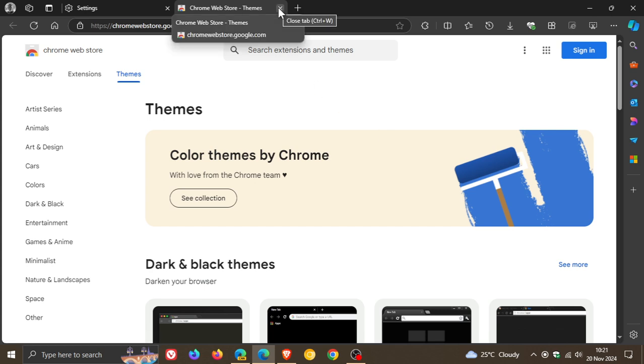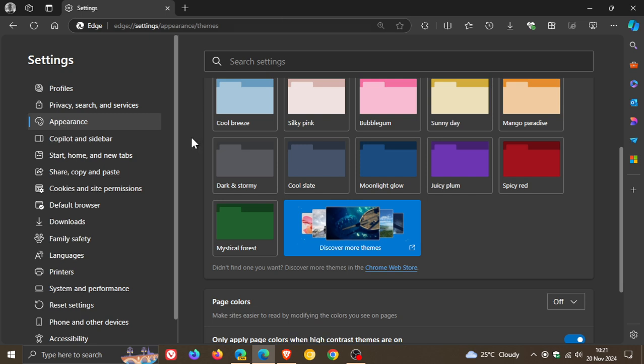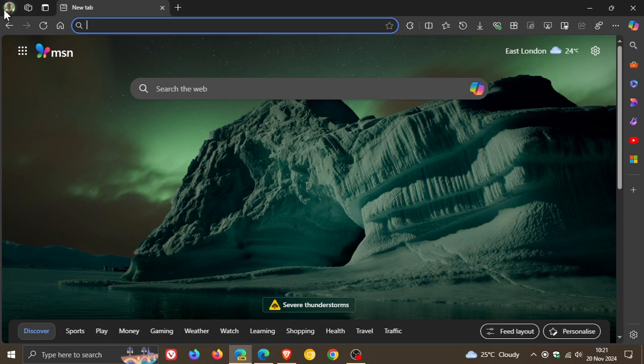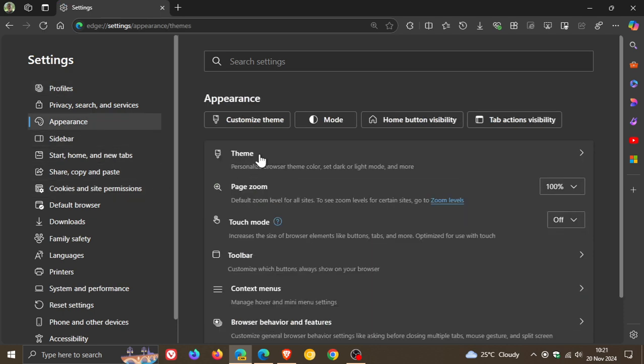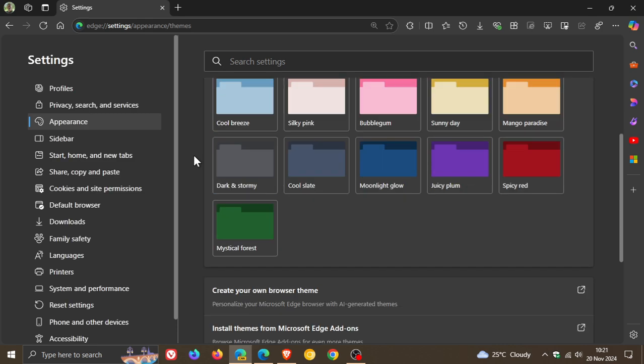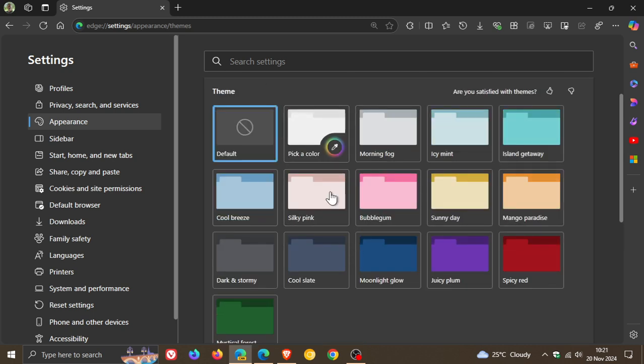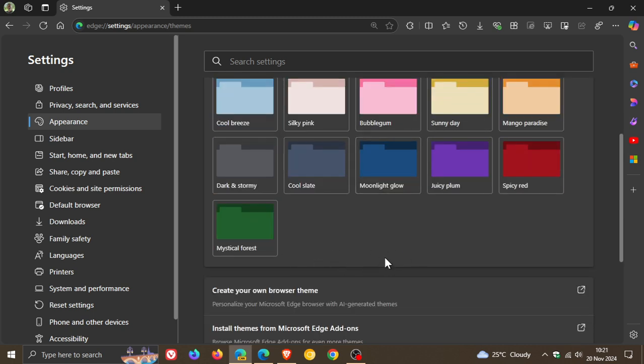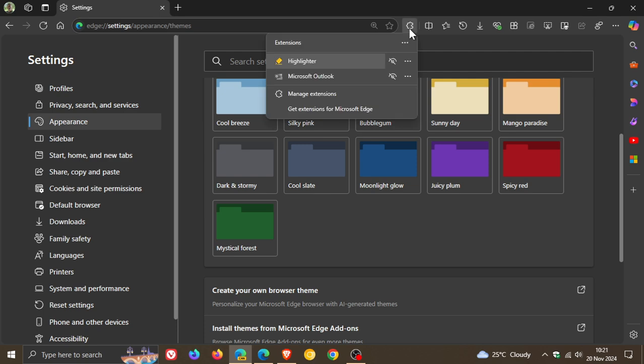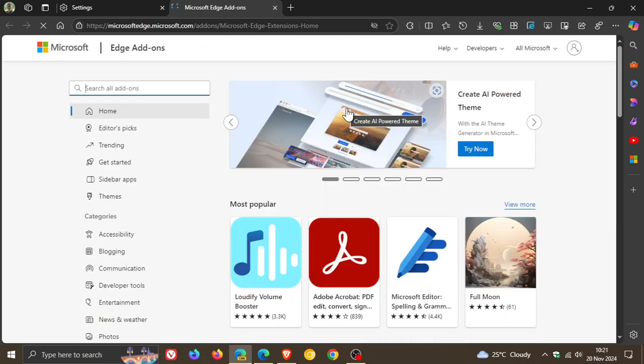Now, this seems to be changing because if we head over to Edge Canary 133, which is the latest preview version, and we head into the same appearance section, click on theme, a small little change that's been spotted is that message has now been removed just below the theme, no longer there in Edge Canary. So this could be Microsoft's attempt to move users towards its own native add-on store, which, as you may well know, Edge add-ons can be accessed by just clicking on extensions, get extensions for Microsoft Edge, and that will take you over to the add-on store where you can get themes, extensions, and so on. So this could be their move to try and obviously steer you in that direction.